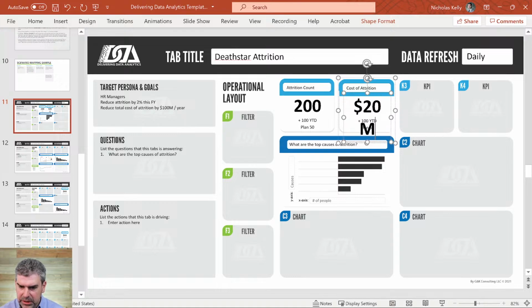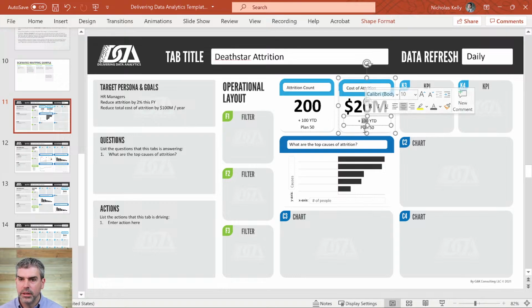Forgive me if the math is horrible here. Sometimes you might have to stretch it out a little bit to get it to fit in, or you could just reduce the font size. And we could say that's gone up by, let's just say 50 million. We're not happy about it. Year to date.